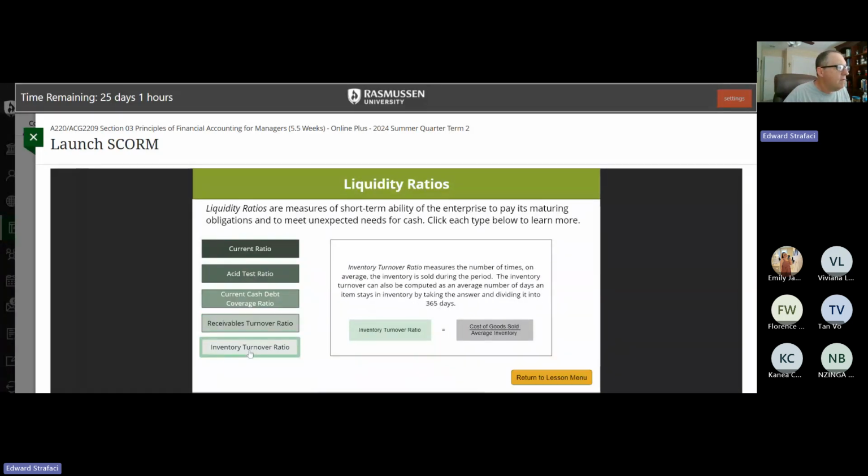Then we have inventory turnover, which we talked about, which is how much the items that we're selling cost me versus my average inventory. So if my inventory is always about 100,000, and at the end of the year I sold $500,000 worth of goods, I've essentially turned over my inventory 5 times. Now, one could argue that having a better inventory turnover is good, right? Because I did say to you, inventory is weight. But remember, the proper amount of inventory for your peer group and for your business.